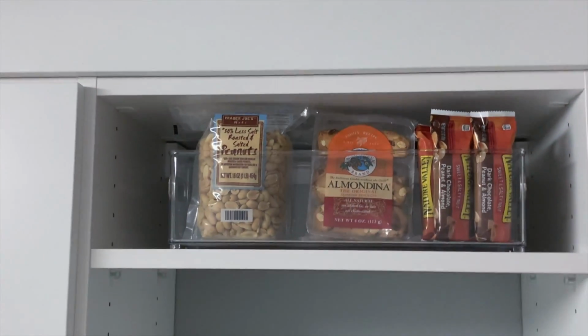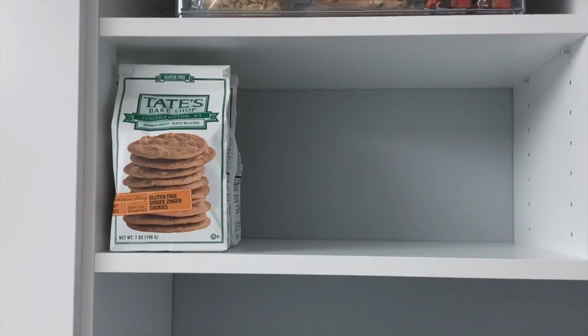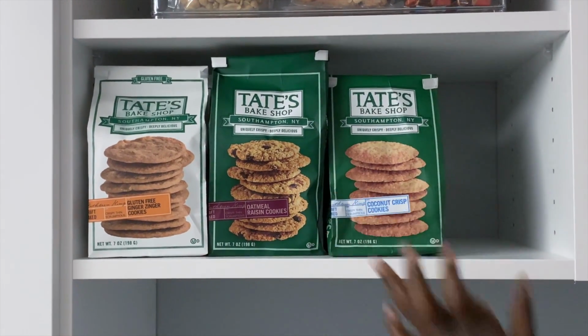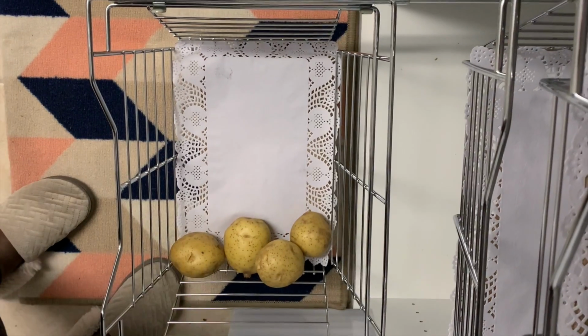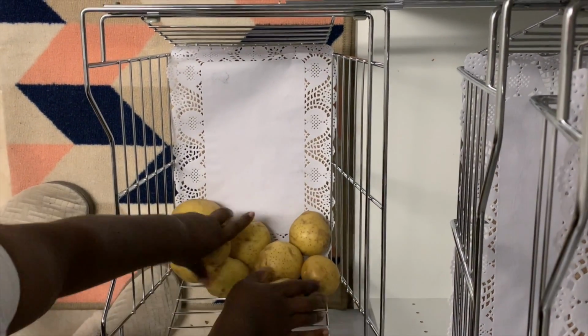Try to have a stack of these cookies on hand. My mom loves to eat these, especially the gluten-free ginger snaps. Quick tips: storing potatoes in baskets like this will provide good ventilation and they will last longer.